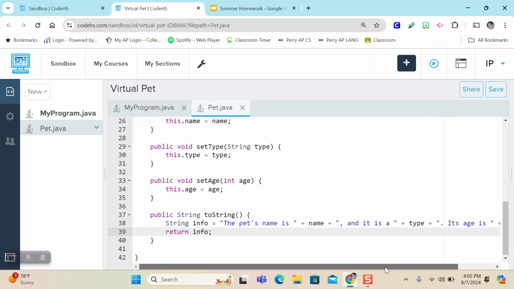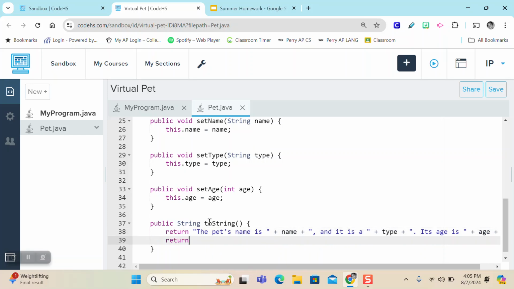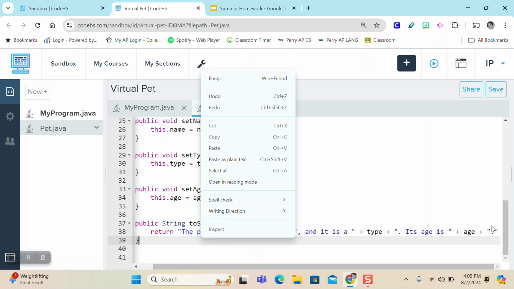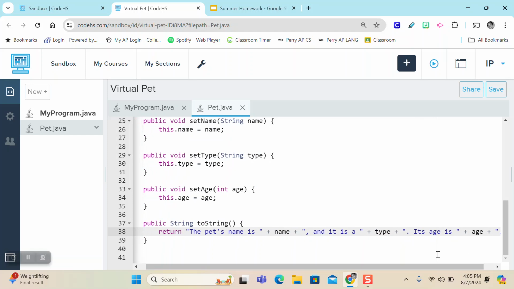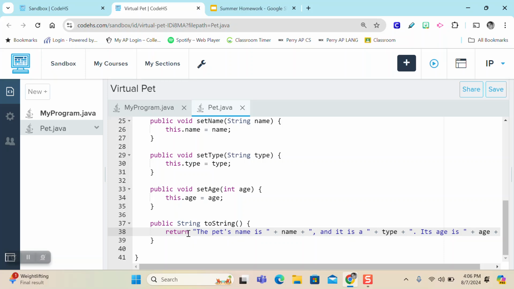That's our toString method. I mentioned I could do this just as one line of code. If you want to, you can do this as well. You can just say return and then type in the string that you want to return. That's another way of doing it. You know, technically this is fewer lines of code, so it's a little bit easier. I would need to have a semicolon at the end of the line if I did it that way. So that's one option, but again, I'll just go back to the way I had it before.